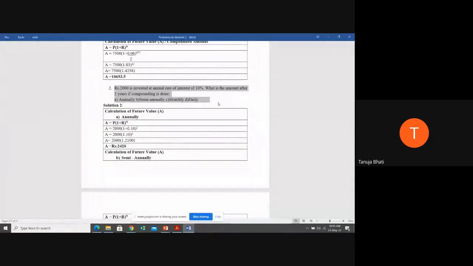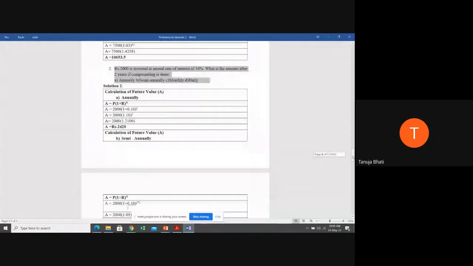Okay. Now, simple will tell your students, either in the problem, this is the formula you all know to find out compound interest. Now, suppose if everything is given and R is not given, still you are supposed to use the same formula and find out R. Or if the same problem is given where N is not given, but all other figures are given. So again, you need to use the same formula, substitute the figures in this formula and find out N. So you have to just first ascertain what are the figures or values given in the problem. Depending on that, use the formula and find out the missing figure or term.